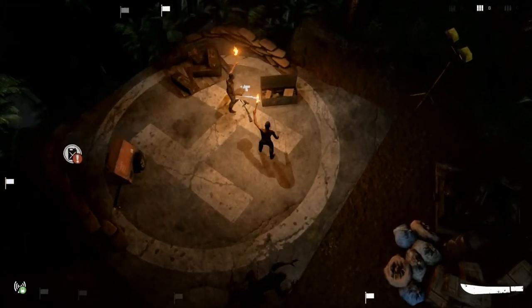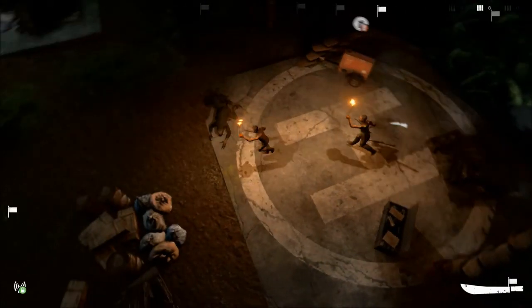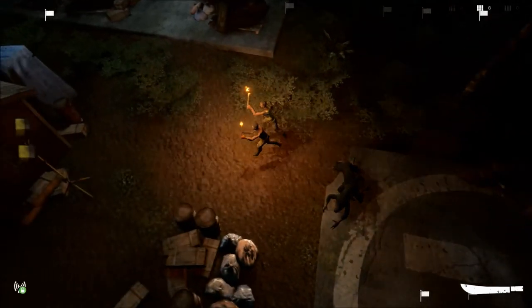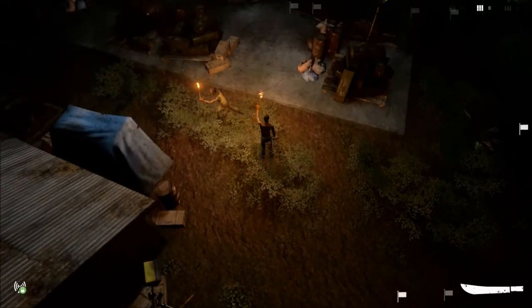So I'm actually going to take this Uzi. No, I don't mean to pick up both of them. Can we drop this, please? There we go. So we need a gas canister from somewhere. I thought we had one on us for some reason. And then we got wire cutters. And also, I'm gonna head over here.